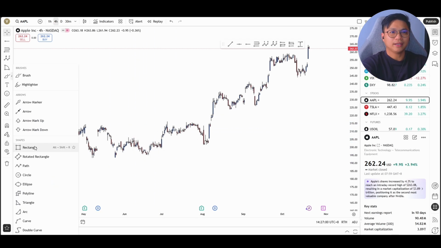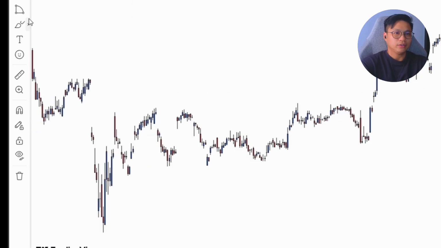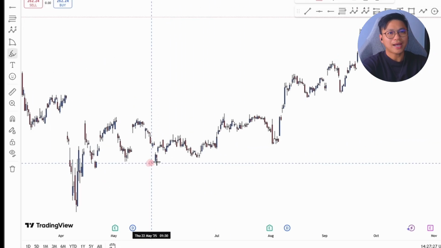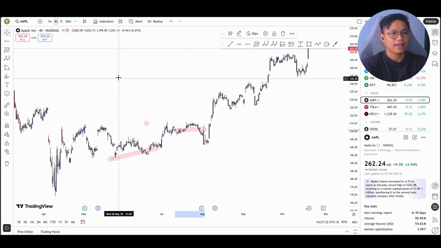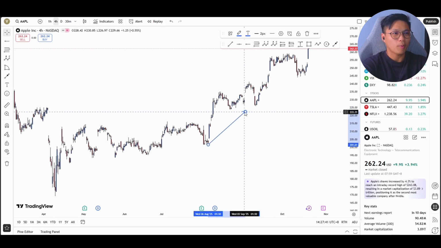The next one is the arrow, the rectangle here. So here I will use the rectangle most of the time, because for me the chart is like some creativity. You can use this creativity to make it comfortable because you will see it every single day. So I will use the rectangle, I will use the path here, I will use the circle. The other ones I'm not using, I will use the arrow as well. The highlighter is basically something like a highlight. Yeah, you just highlight it, but I am not using it. Okay, so I have my arrow, which normally I will use for forecast.